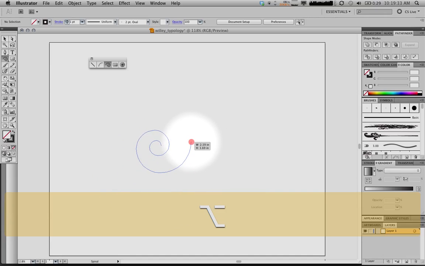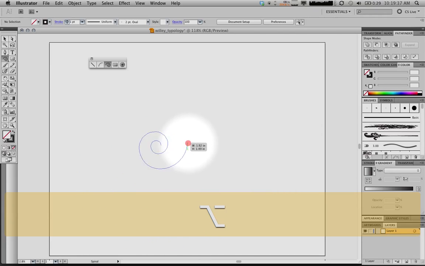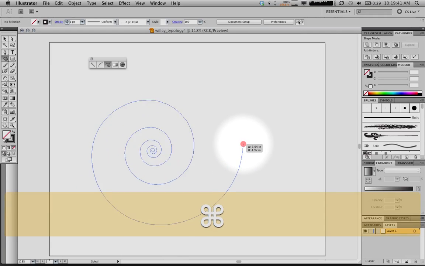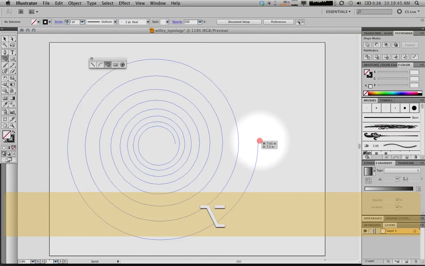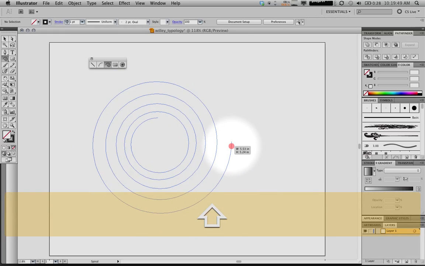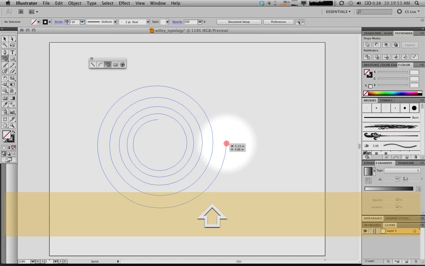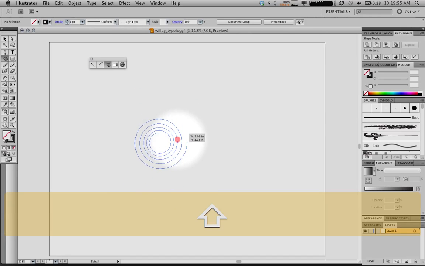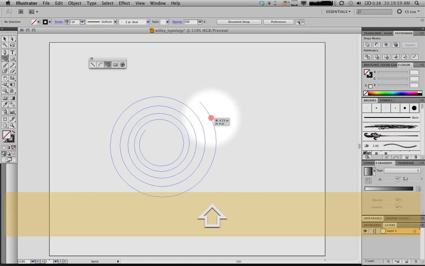So that's what the command button's doing. The option button is allowing me to add and take away as I pull them closer together. So it's just like pressing the up and down arrows, whereas the command makes it come in. And then the shift button just constrains it. So it keeps the exact number of spirals. It just changes the size. And I can keep it wherever I want.